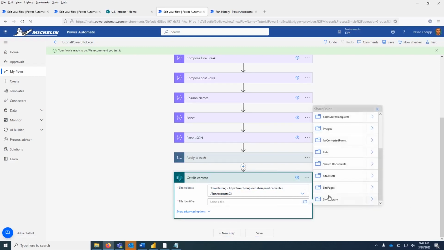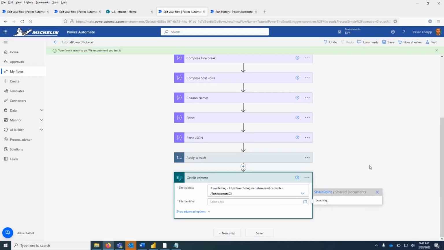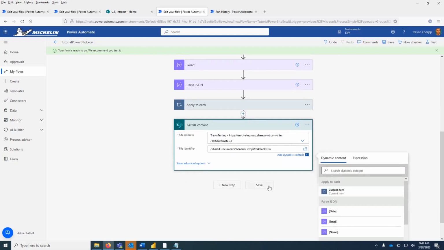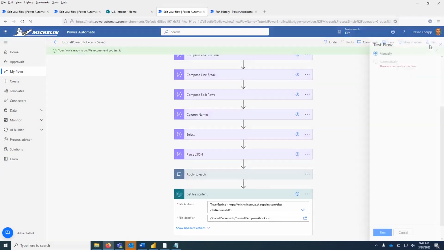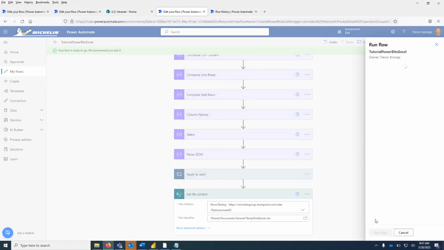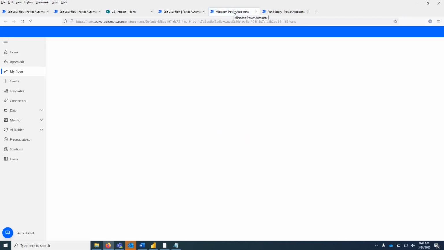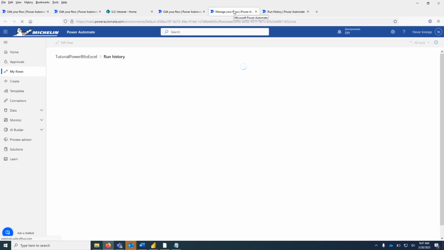The folder is going to be shared documents, general, and then temp workbook. We're going to save this, and then run the flow. Test, manual test, and then run flow. We're going to open this up in a new page. Boom, yeah, it worked.